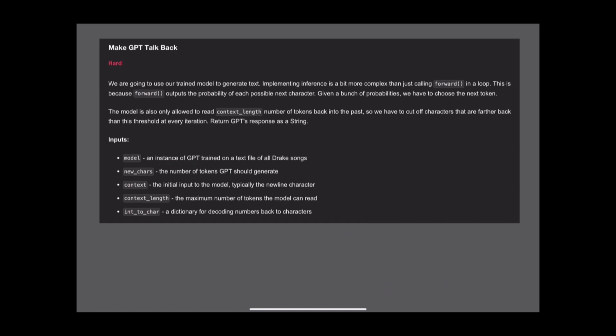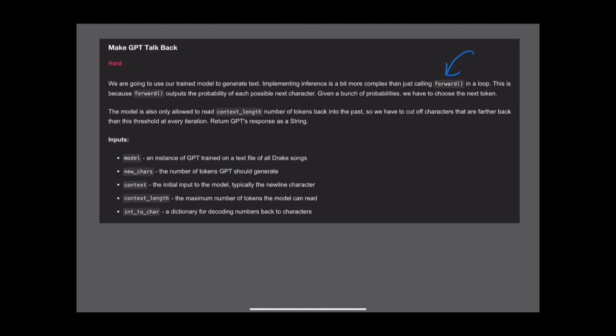So it turns out that implementing inference, this idea of using a trained model and actually using its weights to generate new things, is called inference. And it's a bit more complicated than just calling this forward method from the GPT class over and over again. And this is a valuable skill to really understand, because then you could actually download open source models. You could download open source weights from online and implement inference for them on your own, and actually generate text. And that can be a really fun side project.